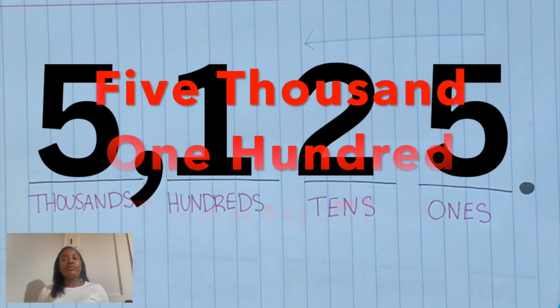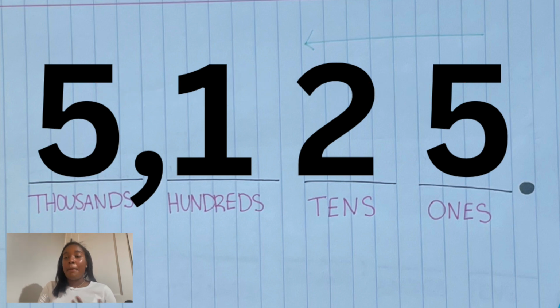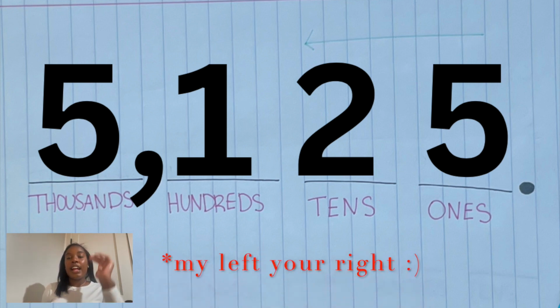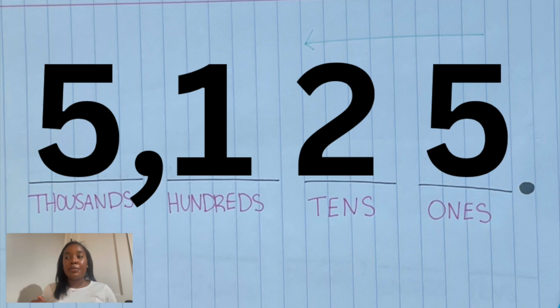5,125. So again, if we refer back to our place value terms, which I wrote under the number, we have, reading from left to right, the thousands place, the hundreds place, the tens place, and the ones place. So we start at this 5, the 5 that's written above the thousands place, that would be 5,000. We have 1 written above the hundreds place, so 100. Then we have the tens place, so that would be 20. As an example, if we have 4, 40, 5, 50, and so on and so forth.